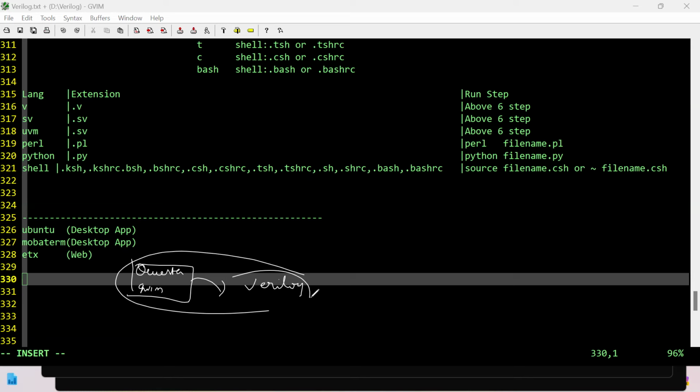Okay, tomorrow we'll continue. Sir, MobaXterm and eTextEditor will be almost the same only? No, different. See, that is what I said. Ubuntu is a desktop app. MobaXterm is also a desktop app. That is different. One is a paid version, the other is a free version. But the features will be the same, right? Features all are the same. See, Synopsys, Cadence, Mentor Graphics, all are almost similar. Sir, PuTTY, you told previously MobaXterm and PuTTY will be the same? PuTTY also you have it, correct. PuTTY is also a desktop app.